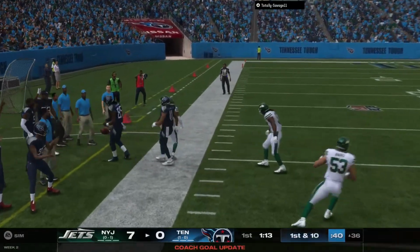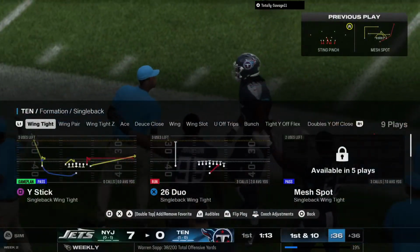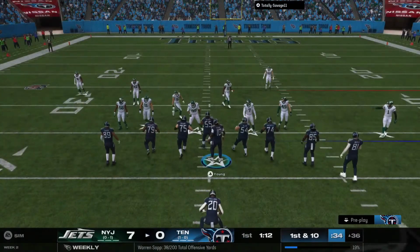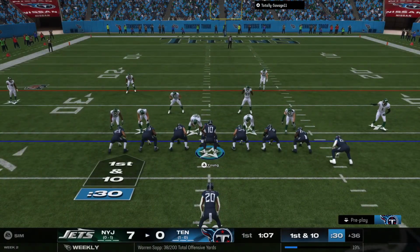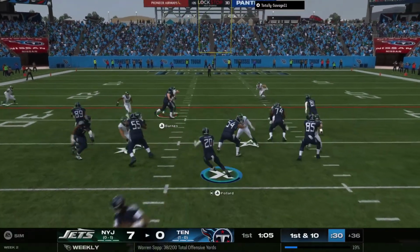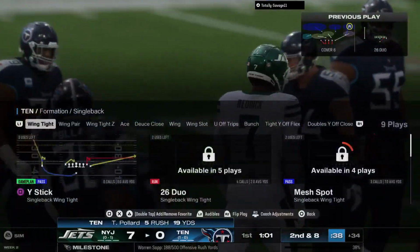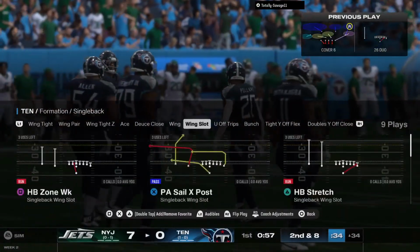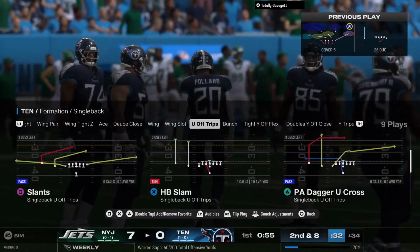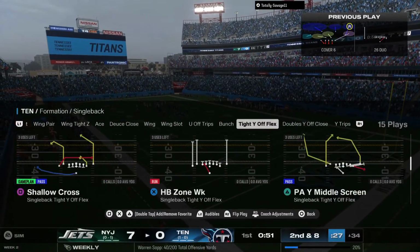On the move past the 40. And he's going to be out of bounds, but not before he takes it inside the 40. 22 yards on the catch and run, a 1st down. Pollard will take it up the gut. And nothing much materializing there on the 1st down run. He'll get a couple, and that's it. They suspected it was a power play up the middle coming at them, and boy, were they right. That defense got downhill in a hurry and limited them to just a couple on 1st down.